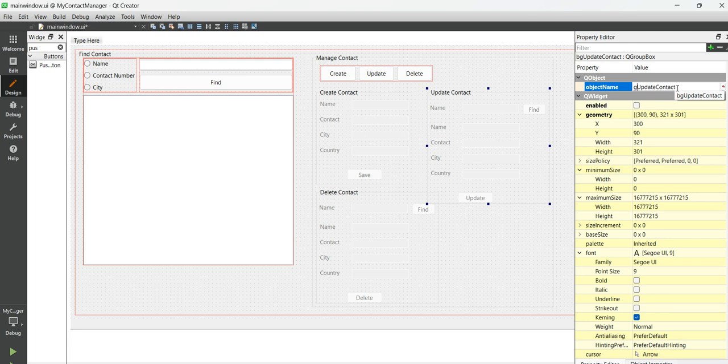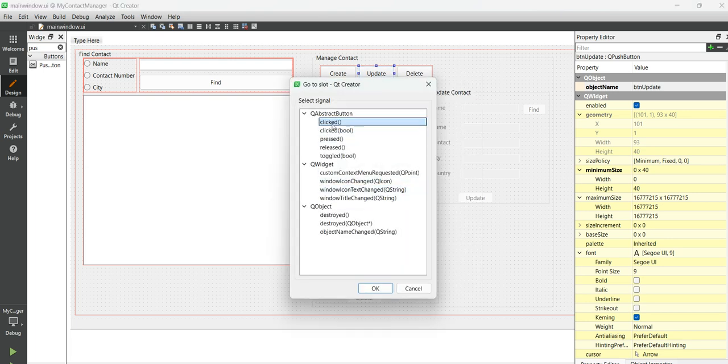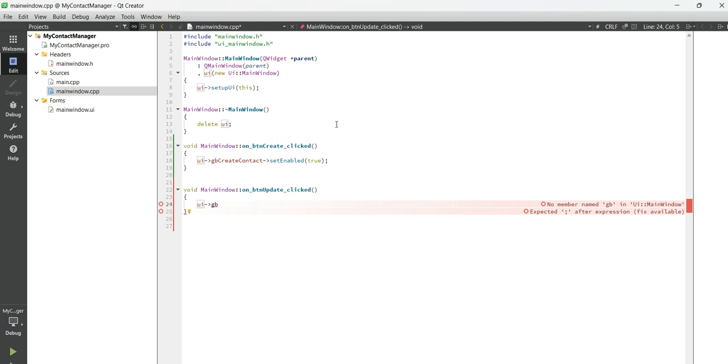Group box, GB group box. So if I go to update and go to slot, clicked, so group box update contact, then set enabled true.